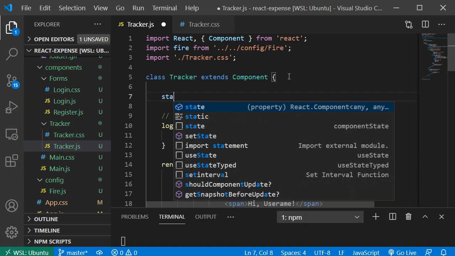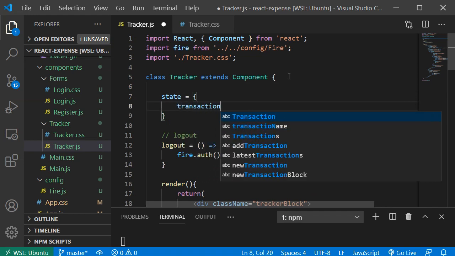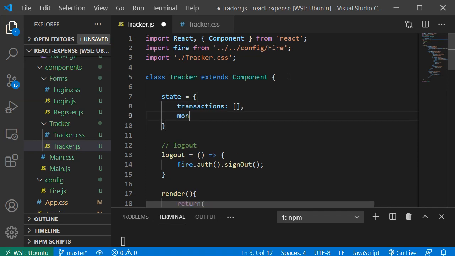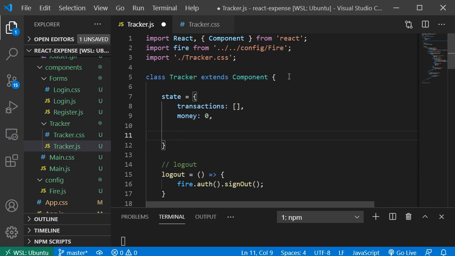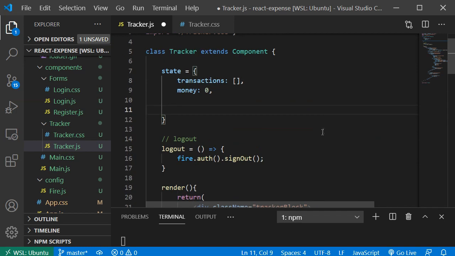So let's do state, and we assign a new object, and the state is gonna have transactions, and this is gonna be an empty array, and then we'll have the money. It's how much money we have in the account, and then we want to add the state for our fields.